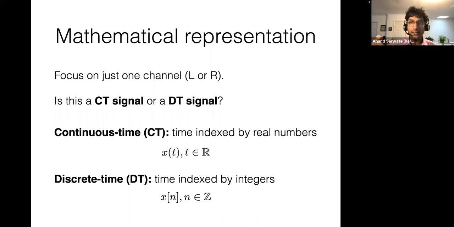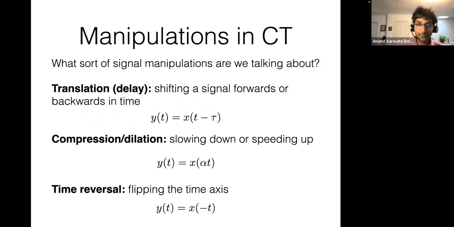But maybe we have to figure out how then to program it to make it look like a continuous time signal in the computer, and respect some of the ways in which we try to represent a continuous time signal as a discrete time signal. So the kind of manipulations we're interested in continuous time are things like delay, so shifting the graph to the left or to the right, compression or dilation, which is stretching or squishing the time axis, and then time reversal, which you could think of as a special form of dilation. It's flipping the signal around the vertical axis.